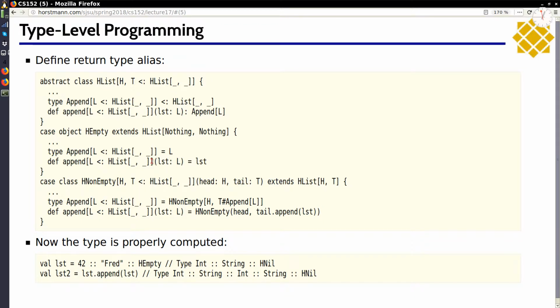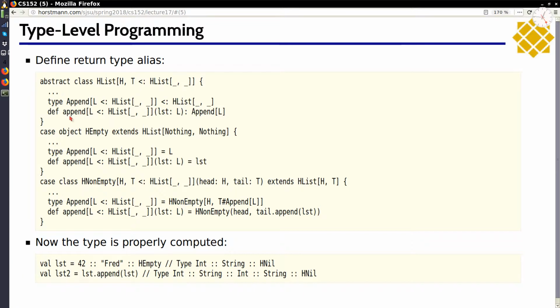I'm going to say that the return type of the append method is the type Append with an uppercase A. And it depends on the type of the thing that I'm appending to it. That's L. So Append of L is some type.